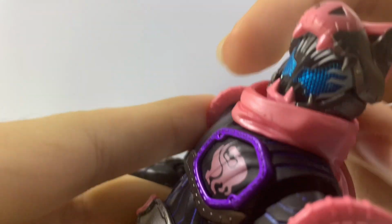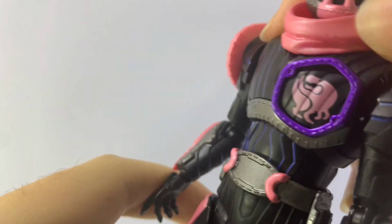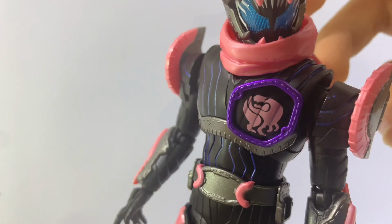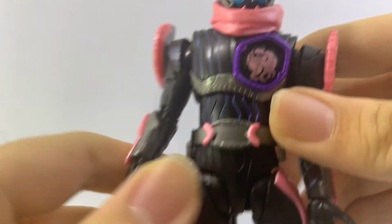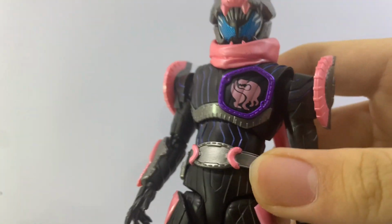Like, you can't even remove it either. It's near impossible. So yeah, this figure just brings out the worst in me, because when I just see that, I just hate this dude. I hate the character also in the show. I'm not a big fan of Vice. Honestly, I don't understand the appeal of Vice. I just don't really like him.